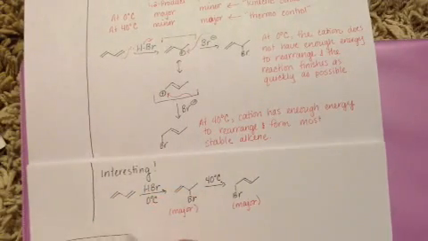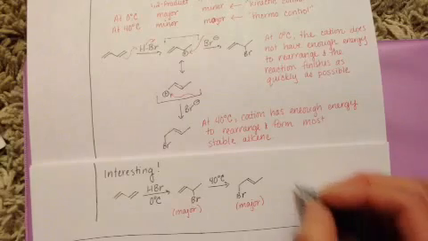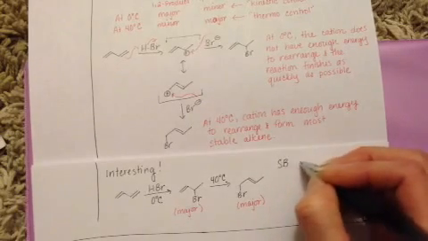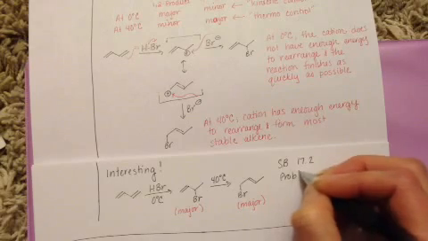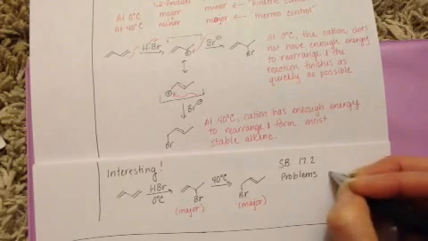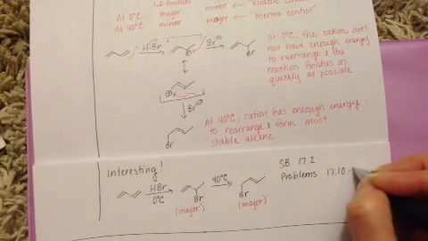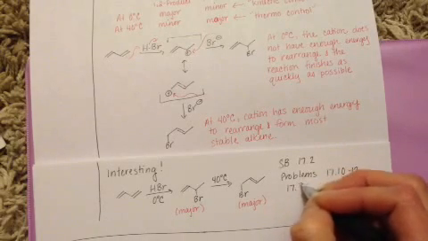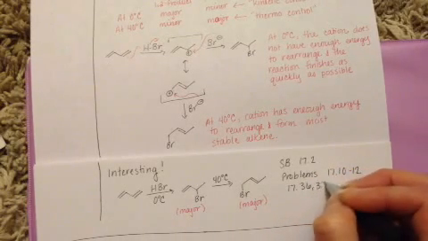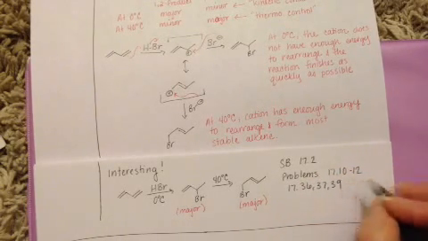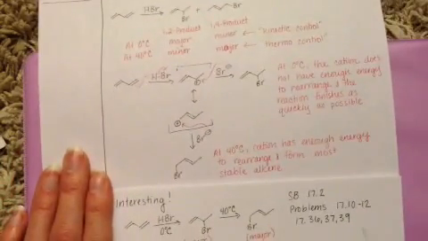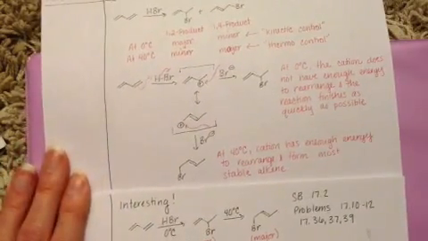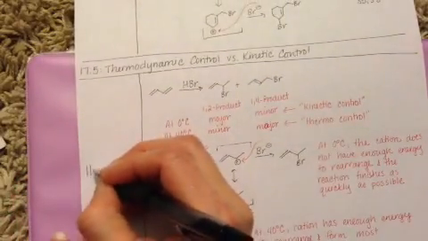So practice this with skill builder 17.2 and problems 17.10 through 12, 17.36, 37, and 39. And your study question is, how does temperature dictate the product of addition to a diene?